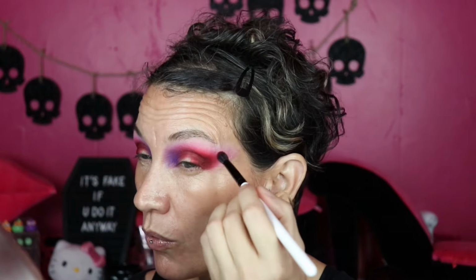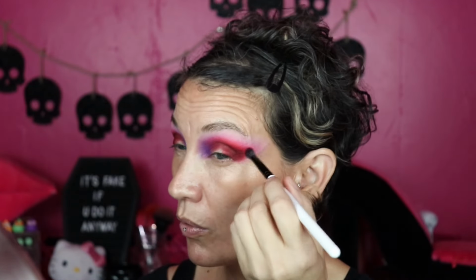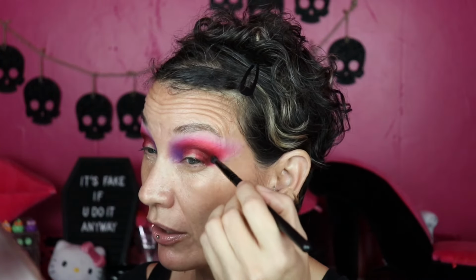Did you guys just see me use my left hand for my right side? That's perfect. That looks so great. What else can I say? It looks awesome. I was going to go in with that black, and I'm so glad that I used this red to deepen. I feel like these brushes are a little bit stiffer than the M506, which means they push color a lot better, but you have to really back the grip off to get that sweet blend that I love, which I'm a lot better at doing on this side than on the other side.